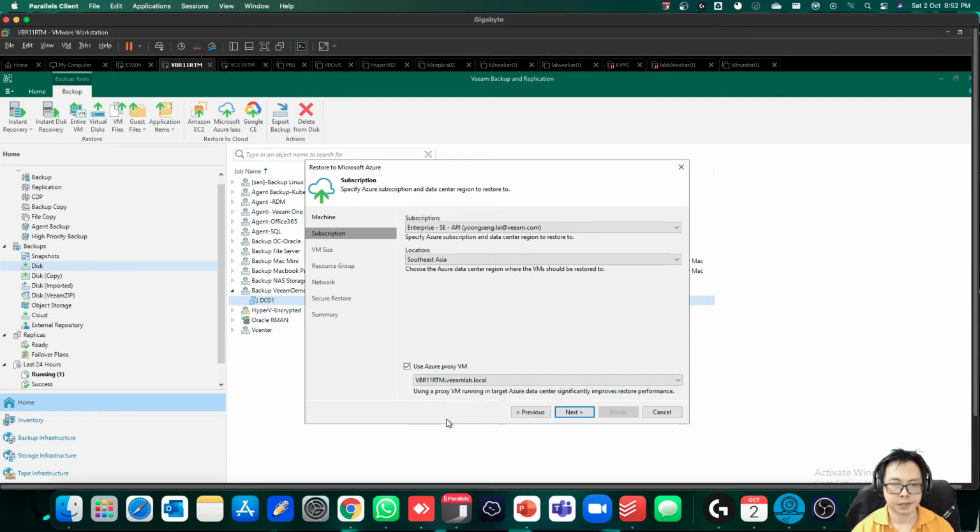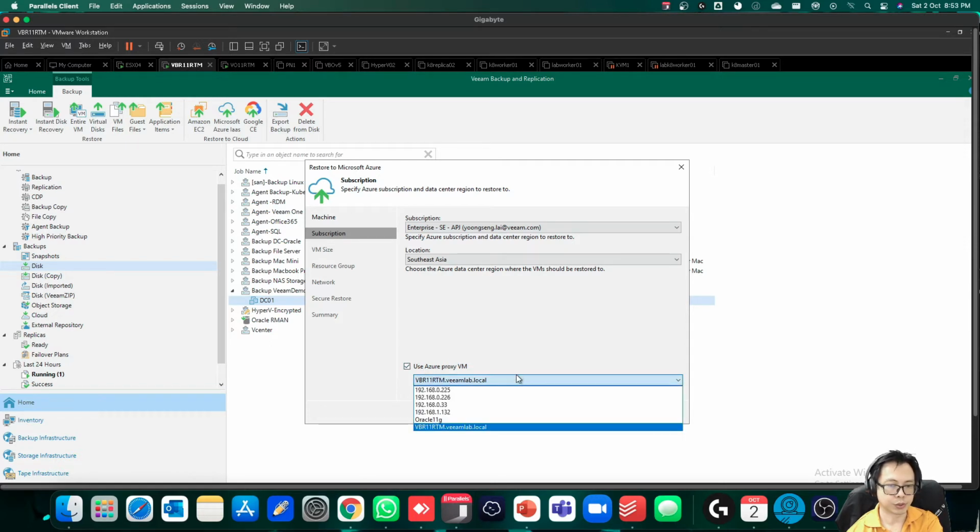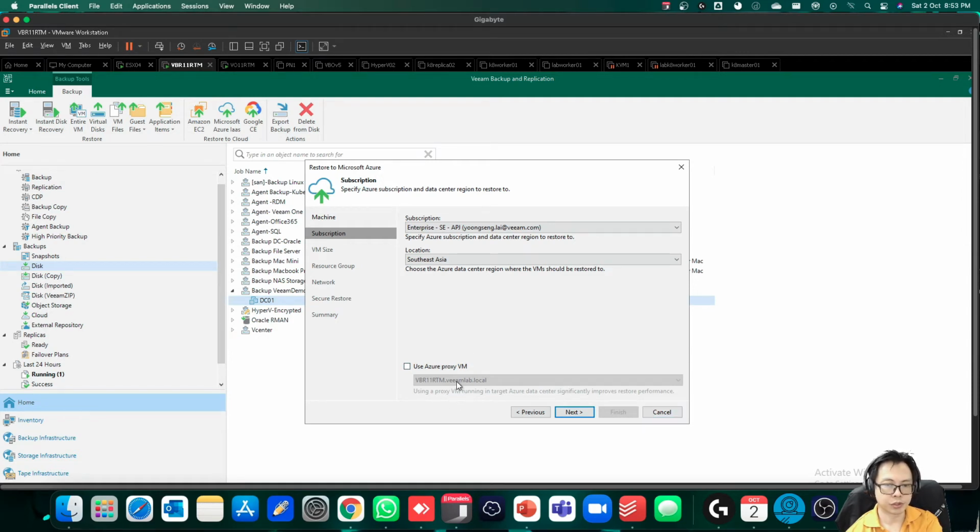And we are going to select. So before we do that, just take note, if you would like to use the Azure proxy VMs on Microsoft Azure, you need to deploy a proxy on Microsoft Azure. And at this moment, I do not have any proxy, so I can't use this, right? If you're planning to use Azure proxy virtual machines located in the Azure data center, you need to build a site-to-site VPN and add this particular proxy as a proxy VM. Then from there, you're able to use this.